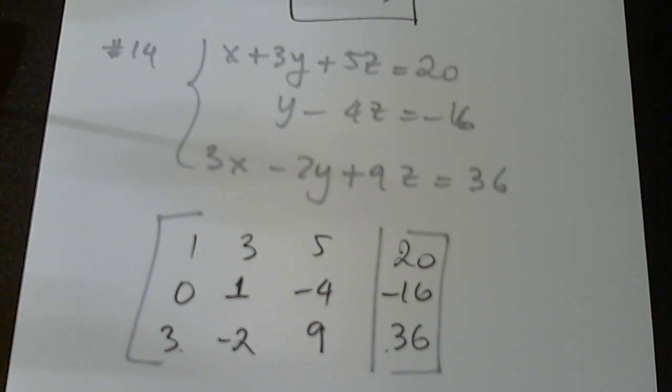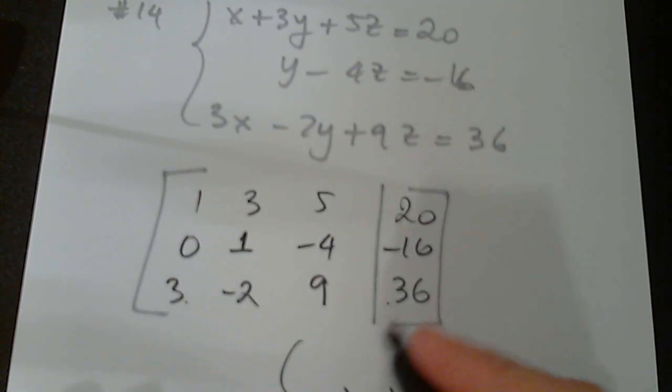You can already recall this if you already did that. And when I hit enter, it should look like this: 1, 0, 0, 0, 0, 1, 0, 0, 0, 1, and some numbers in the right column. Nothing else in the left, but 3 numbers in the far right column. Okay, can anyone tell us how much is X, how much is Y, how much is Z? What is the ordered triple?